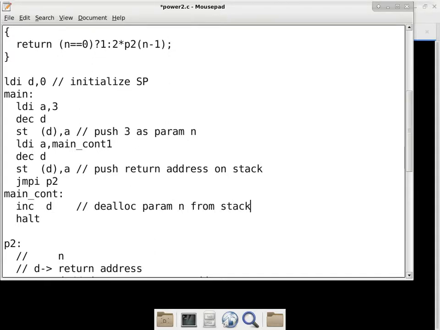Your main continue label is missing the 1. Oh, okay. The assembler should catch that one. It would have caught it. Yeah. Okay, so that's my entire program. It still has that one bug for sure. Whether we have some additional bugs or not, I'm not 100% sure.